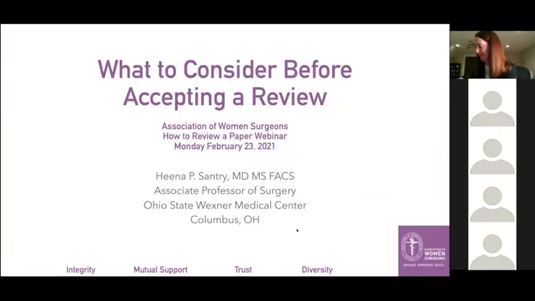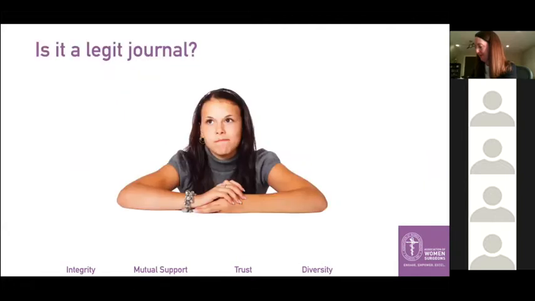So, what to consider when accepting a review. I'm really excited about this because there will come a time when you'll get your first invitation after you've published a few papers. Someone will find you based on an interest that is relevant to a paper that's submitted. But then after a while, you'll get a lot of invitations. And how do you decide?